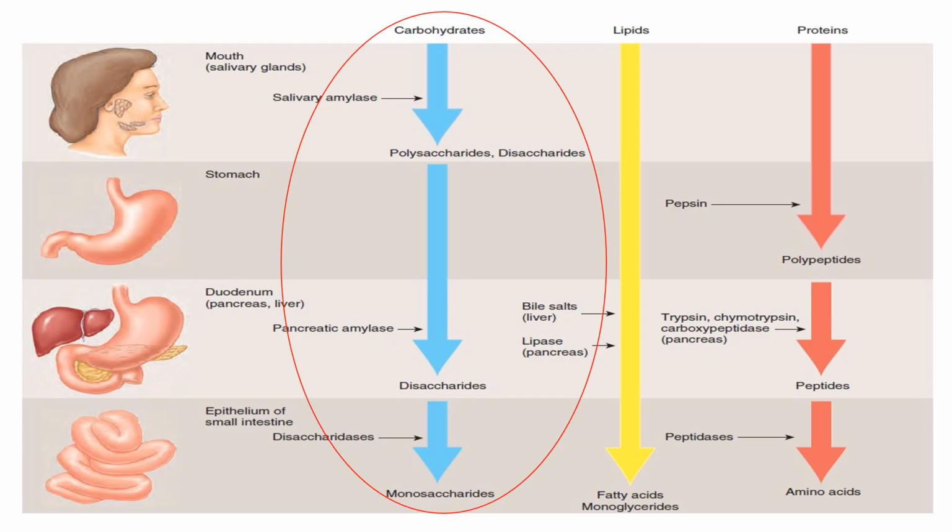All right, so this is the summary of how our body hydrolyzes the carbohydrates that we are ingesting. Okay, first in our mouth, in our oral cavity, we have the salivary glands that produce salivary amylase, so that these carbohydrates can be broken down into polysaccharides and disaccharides. Then, with pancreatic amylase from the pancreas in our intestines, these polysaccharides and disaccharides will be further digested into monosaccharides at the small intestine so that our body is able to absorb them.